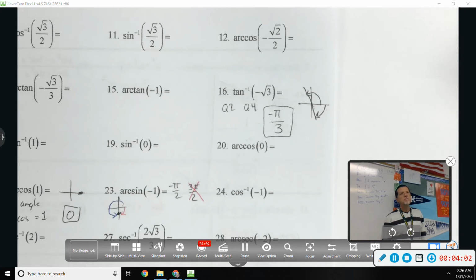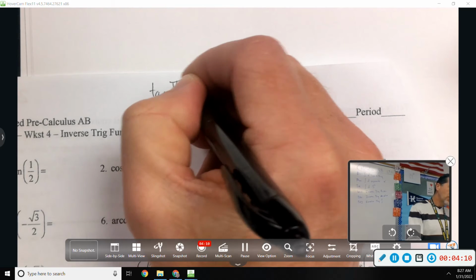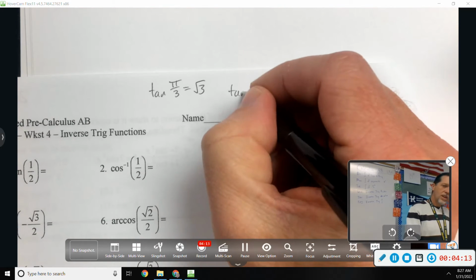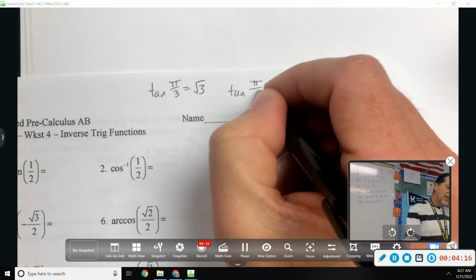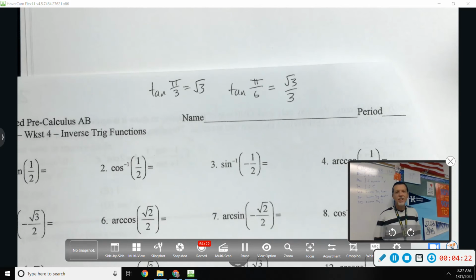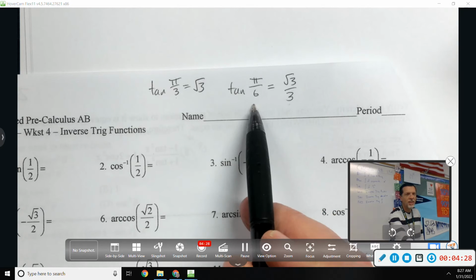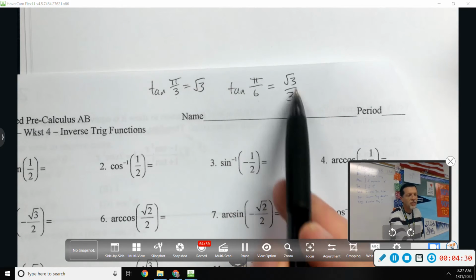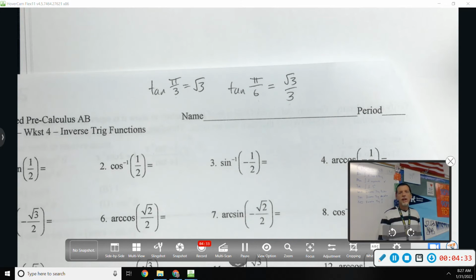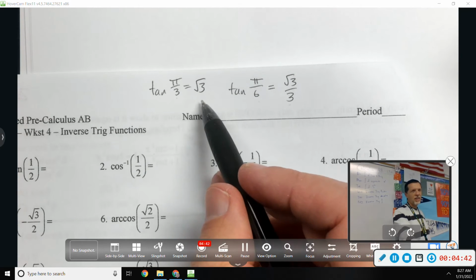So if it's the root or square root. The tangent trick, is that what you're trying to get at? Yeah. The tangent of pi over 3 is square root of 3. Just testing you. Tangent of pi over 6 is root 3 over 3. Again, it's like the tangent 3 trick. If there's a 3 involved, there's a 3 involved. If there's 2 3's involved, then it's a 6. Or the other way, if it's tangent of pi over 6, there's 2 3's involved. And after that, the quadrants can help you figure out the plus or the minus. So if you choose to memorize that, that's a little quicker than doing the sine over cosine. And it's not too hard to memorize.